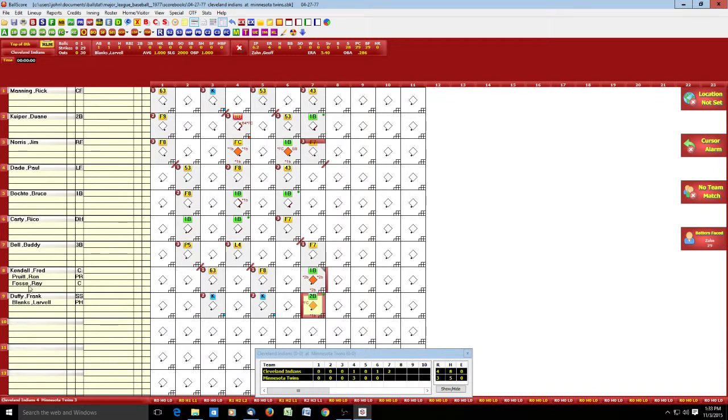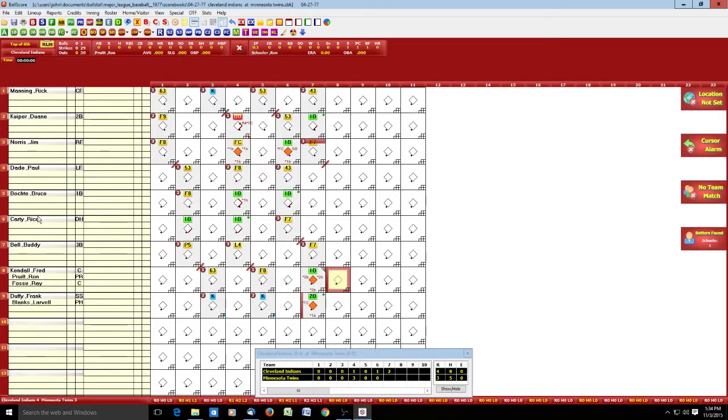You'll notice now also we had Fred Kendall in the game. That's Fred Kendall's at bat there. This was also Fred Kendall's at bat. The little corner triangle there, dark triangle, shows that we'd used a pinch runner. So the pinch runner got credit for the run that scored. And Ray Fosse is the new catcher. So whenever we made our substitution, it put in a new batter marker to say, guys, Fred Kendall's not in the game anymore, neither is Ron Pruitt. And this cell, if we look up here, still shows Ron Pruitt.